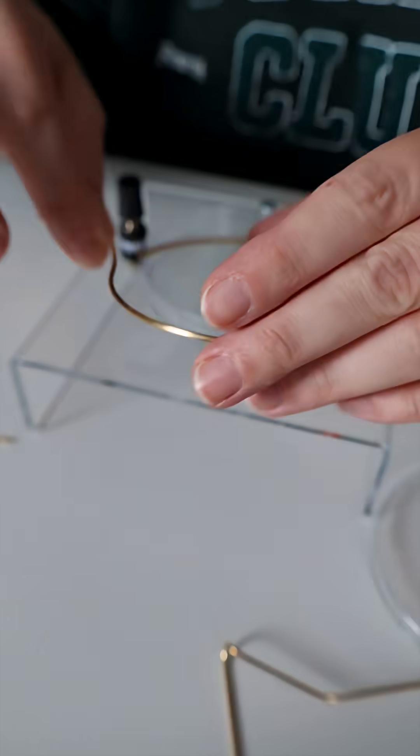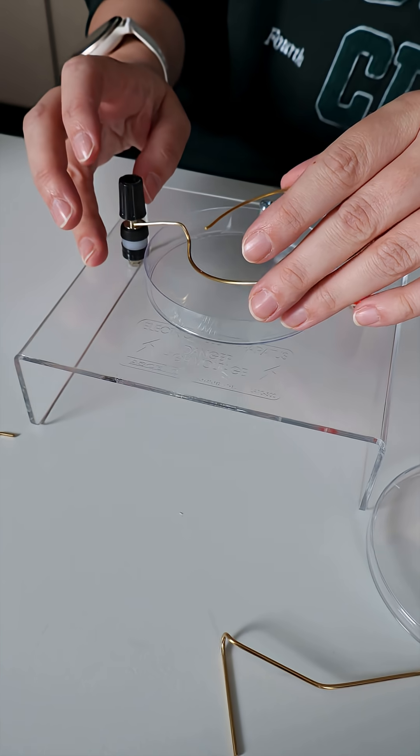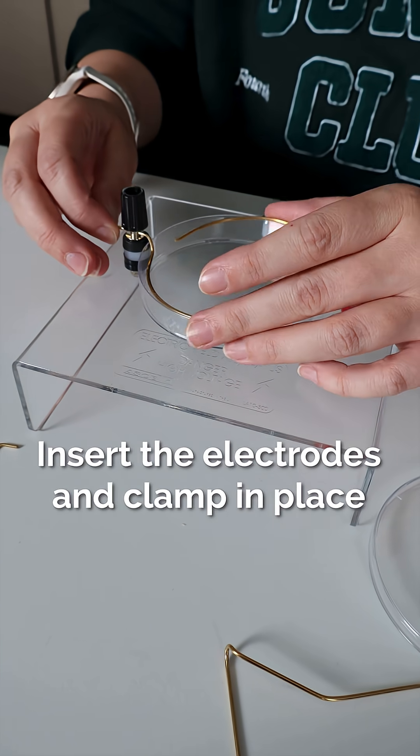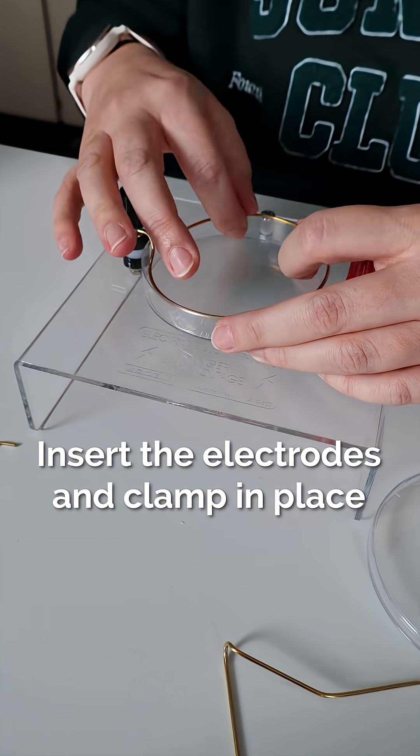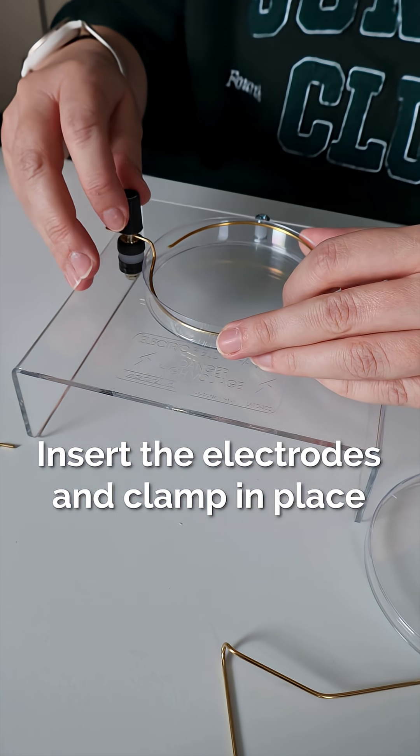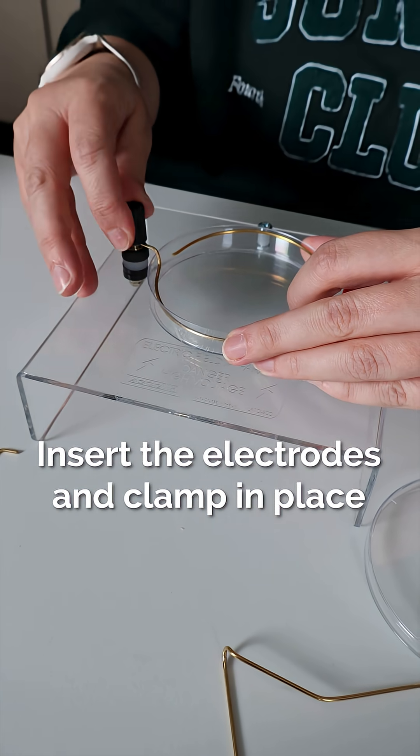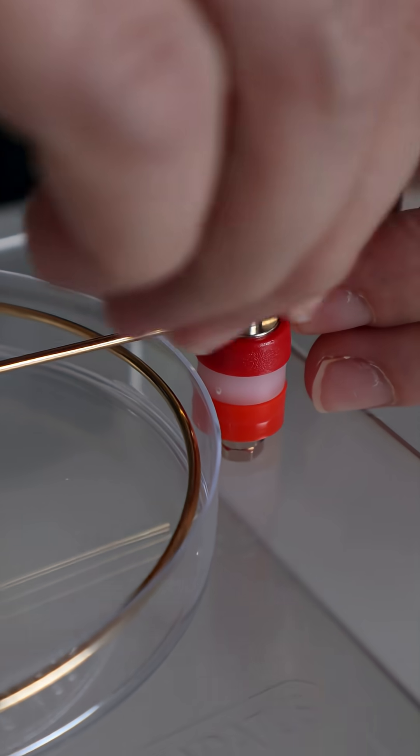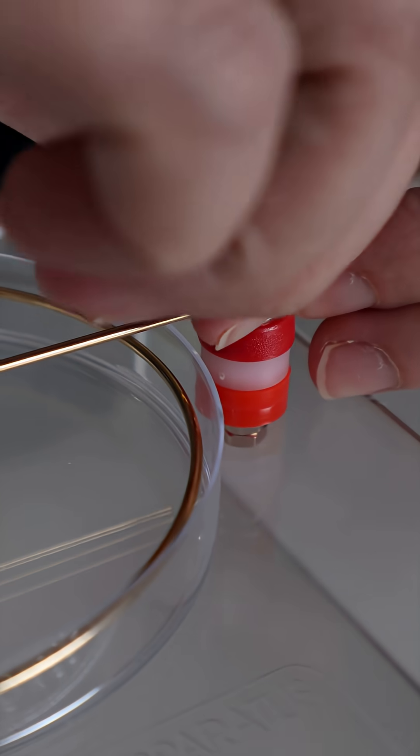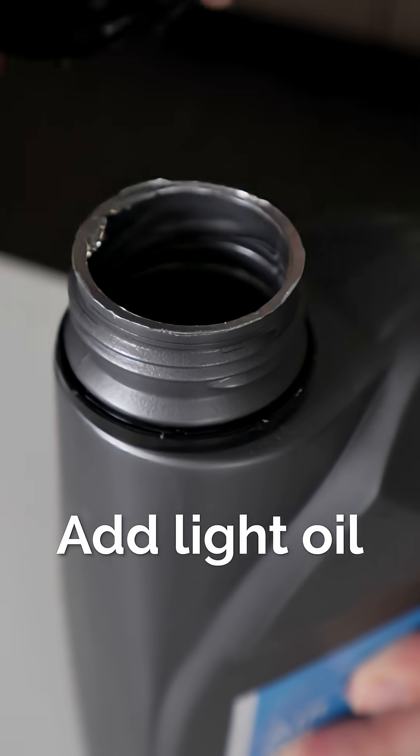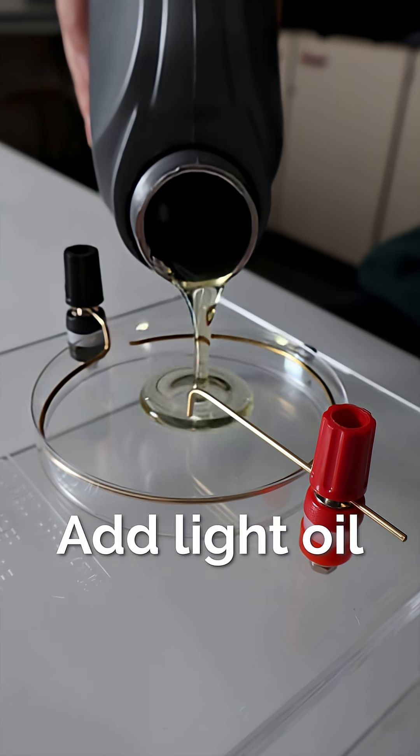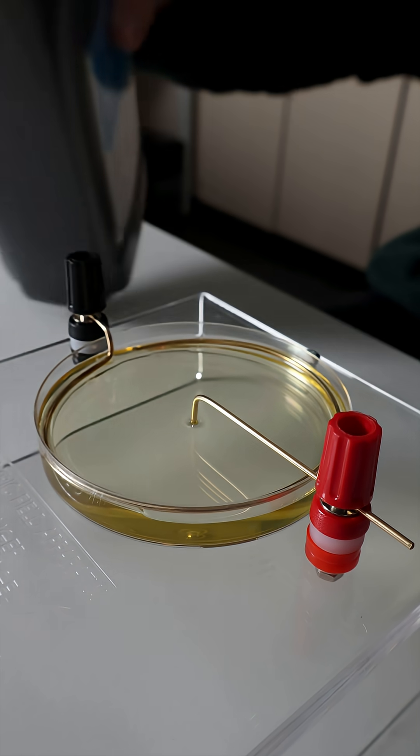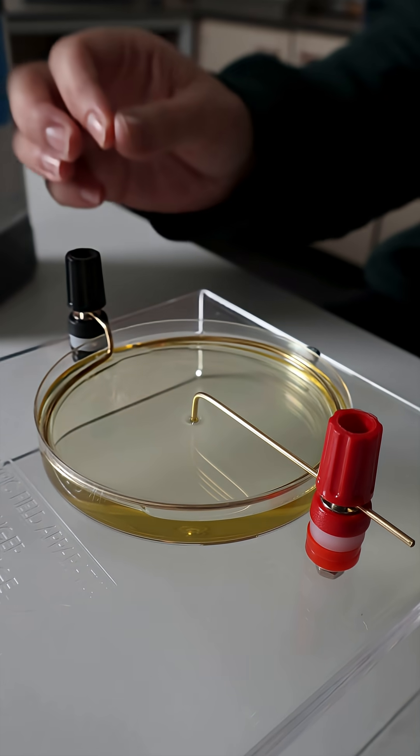First, use your electrodes and place them in the holes in the terminal posts. Pour some light oil into the dish, just enough to touch the electrodes. If it's not touching properly, you may need to adjust your electrodes.